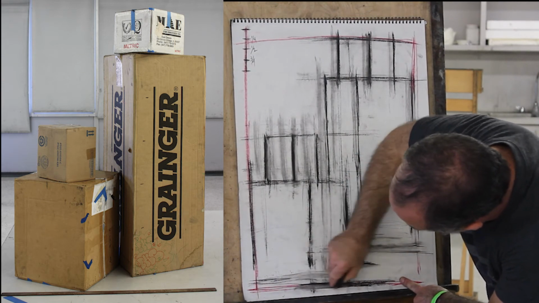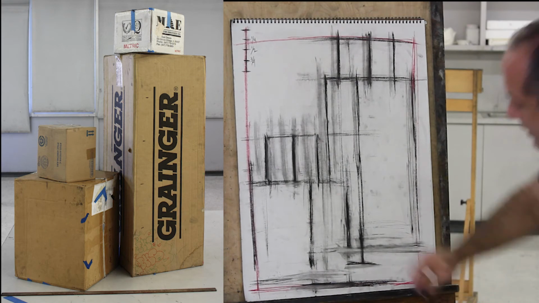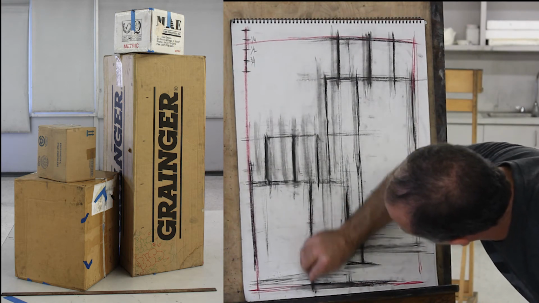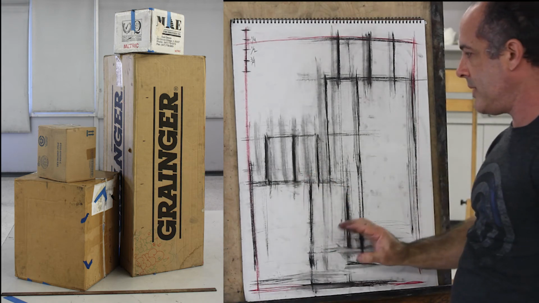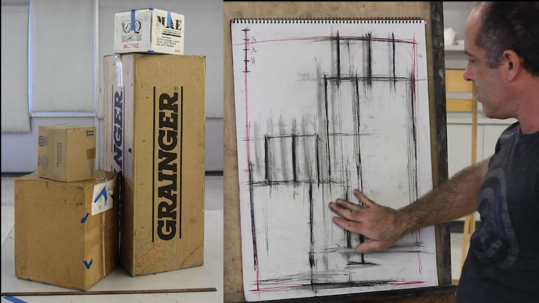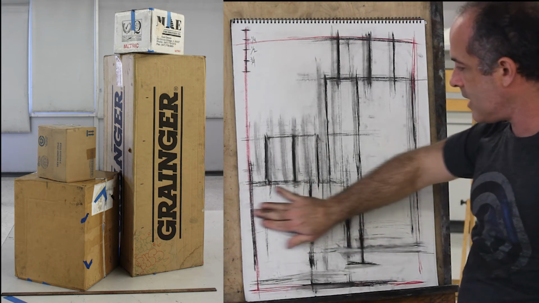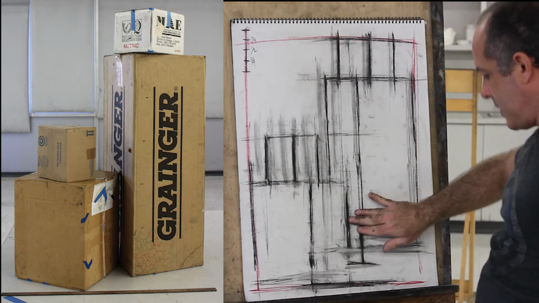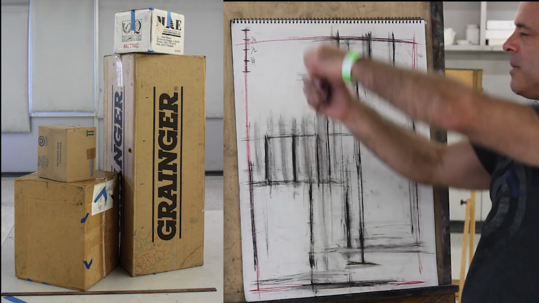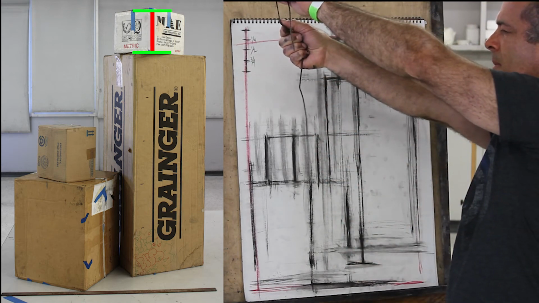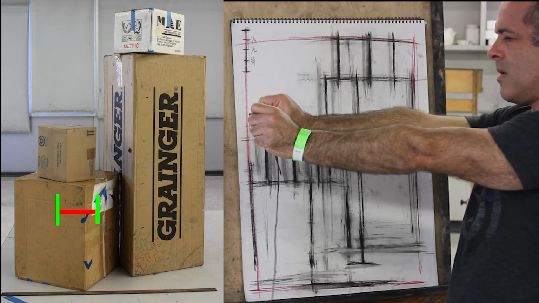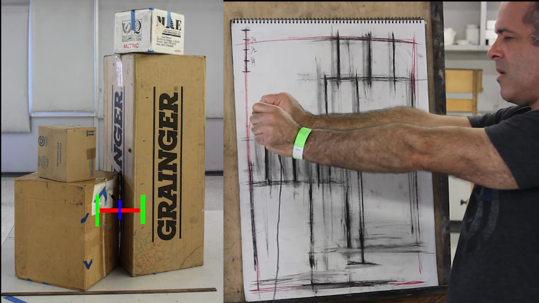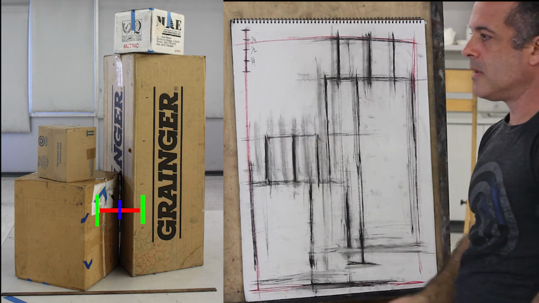This is actually pretty accurate. Okay. So no major catastrophes, no big changes so far. I am going to change or check the width of this box. So I'm going to take my 1. I get about 2 1/2.